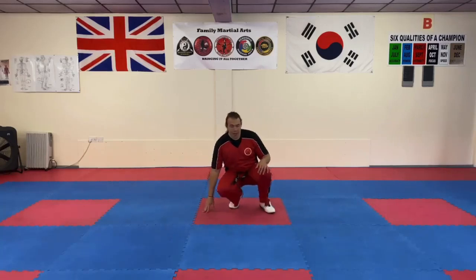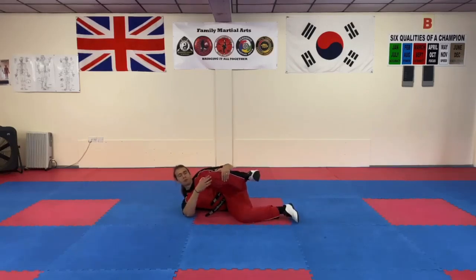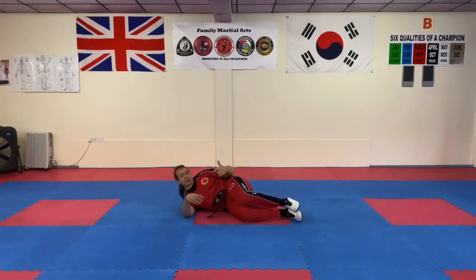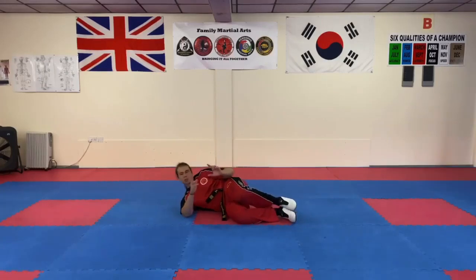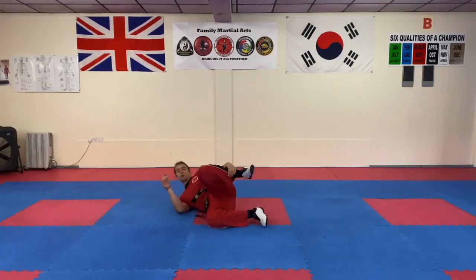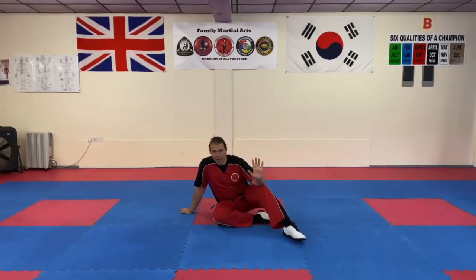We're going to go through this one from the side position. So let's say that you've gone down and you're here. If you remember from the previous video, I was talking about kicking the leg out as a defense. We're actually going to use that as both an offense and a defense. So I've got myself here, my target's coming towards me. I've got my hand shielding and my leg here. If your target's moving around you, it's simply a case of pivoting yourself around and keeping your leg in this position. If someone tries to get you while you're down and your leg happens to be there, that's entirely up to them — you've used that as a defense mechanism. So use your legs, don't be afraid to do so.